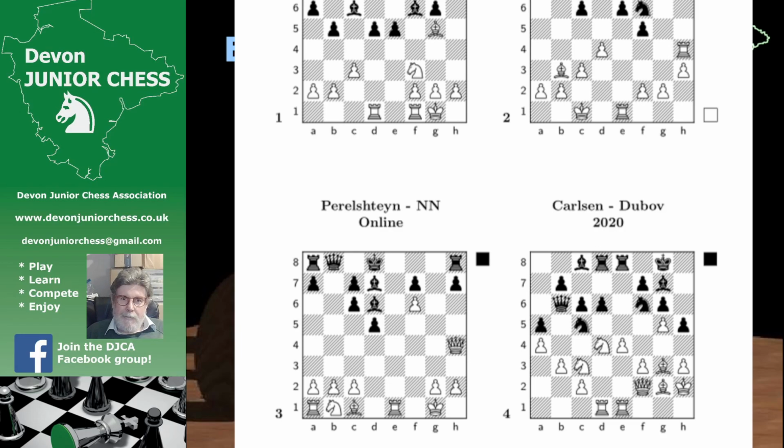If you wanted to move here, I think there are probably lots of good moves here for Black. Perelstein suggests, and I rather applaud it, the move from b8 to b4, offering an exchange of queens. Now that really takes the sting out of any hopes White might have of making a nuisance with this active queen.